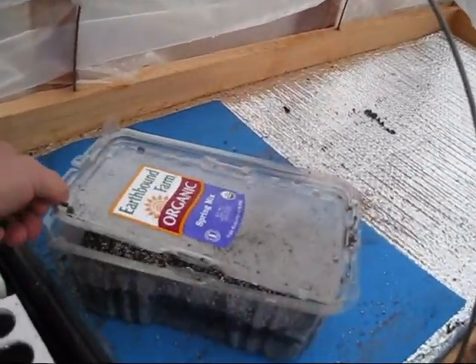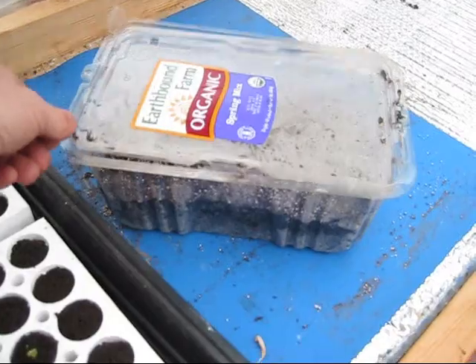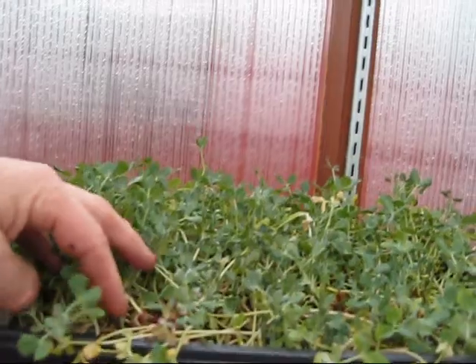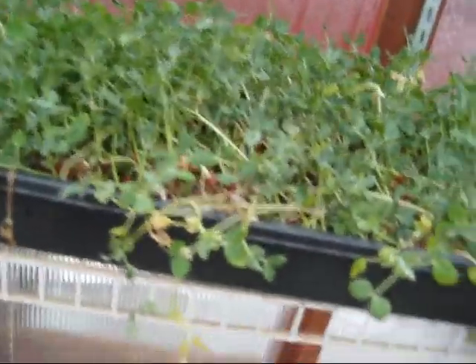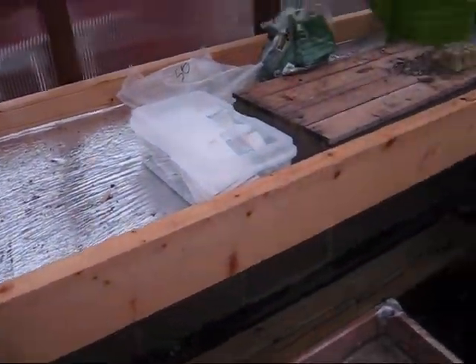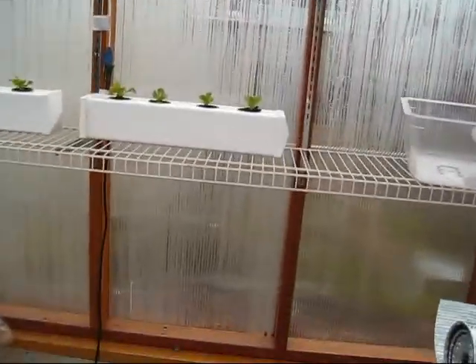This is something I just started this morning - sunflower seeds for sprouts. If you've never tried sunflower seed sprouts, you can buy just regular bird seed sunflowers instead of trying to find organic, because they don't have any poison on them. Same with the peas - as long as they're not treated. I put them in a bucket of water for a couple of days, let them swell up, and then just spread them over the dirt. I'll put another tray upside down on it to keep it moist.